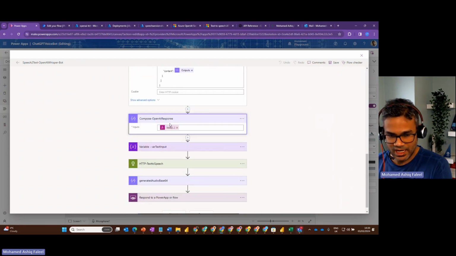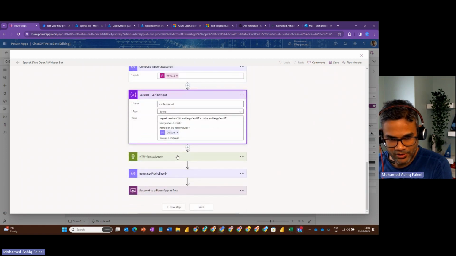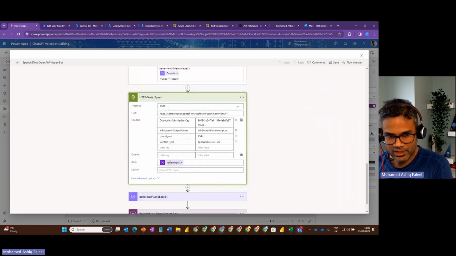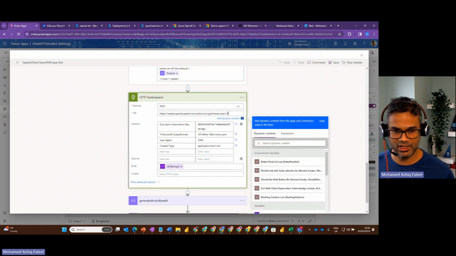After that, we are extracting the generated text from the OpenAI completions model. After that, we are calling the REST API, which converts the text to speech. So this is the API endpoint which does the conversion.